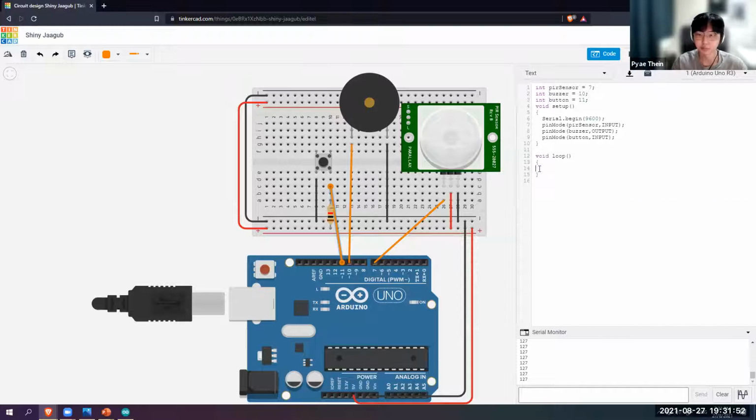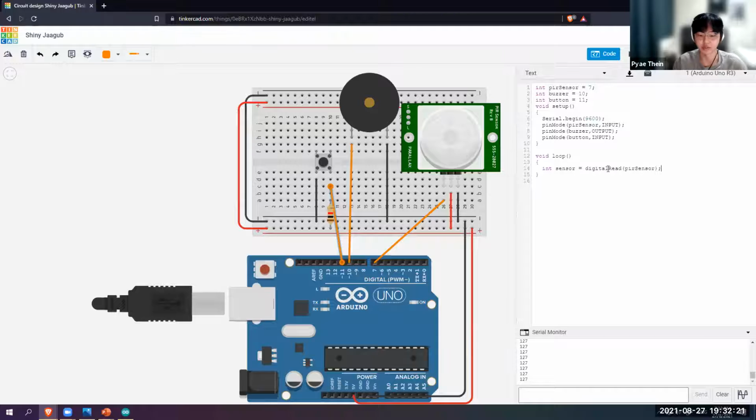So now we're going to move on to the loop part of the section. Let's create an integer value called sensor, and we'll be storing the value that we read from digital pin 7. Previously we wrote analog read, correct? So now that it's digital, it's going to be digital read.